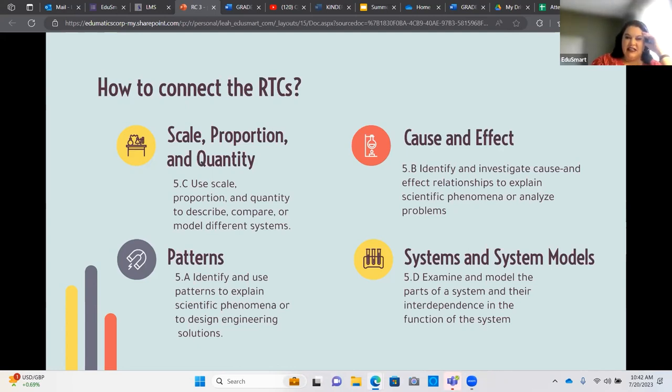We do want to hit on the new TEKS starting in 2024. They are going to have those recurring themes and concepts woven throughout them. And some topics fit better with some of the recurring themes than others. You could make an argument for absolutely all of those recurring themes to be applied to Earth and space. But most easily connected, most interwoven with the standards are probably these four recurring themes: scale, proportion, and quantity, including time scale, cause and effect, patterns, and systems and system models, which are actually built into the knowledge and skill statement. So it's really important to be able to frame the lesson within these concepts.